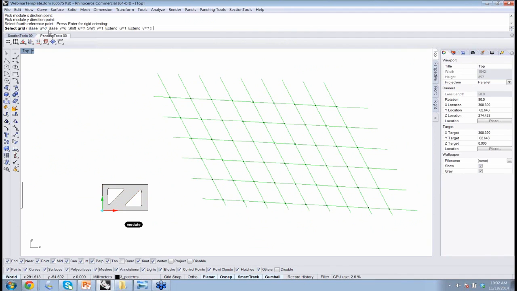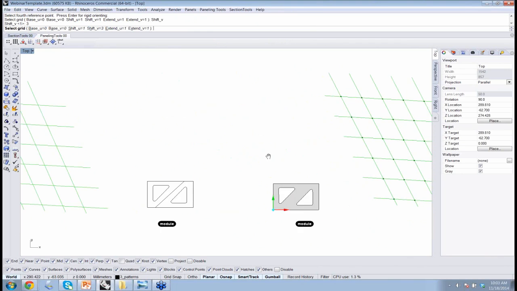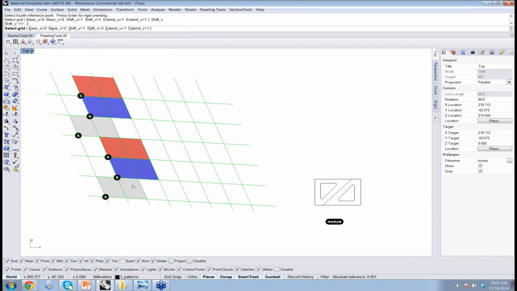And then it will actually ask me whether I want to start it with the base, and if I want to shift it, how many points in the U and V direction. Remember that we wanted to shift it by 3 in the V direction. If you look at the module here, I'm going to create that A module, and it's going to be repeating on that direction, but it's going to jump a few rows before it repeats on the next one.